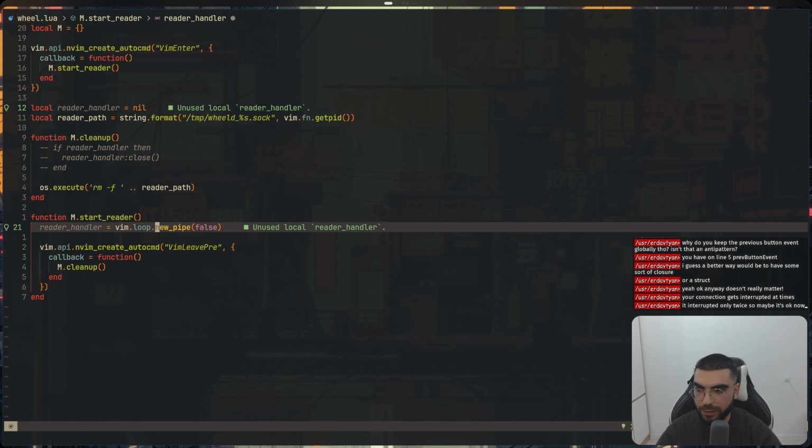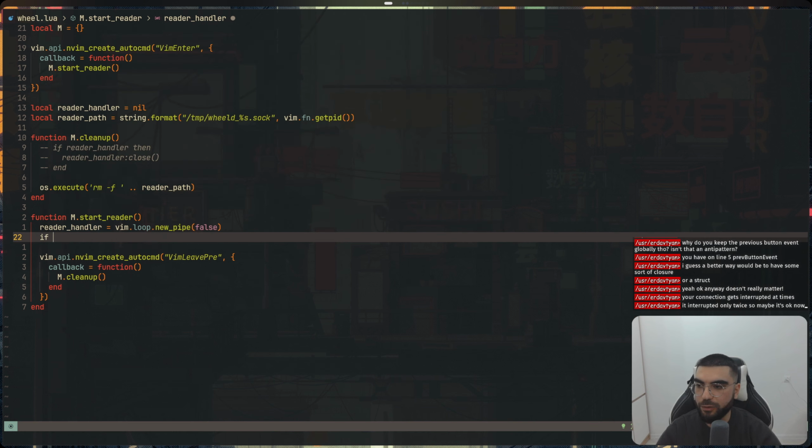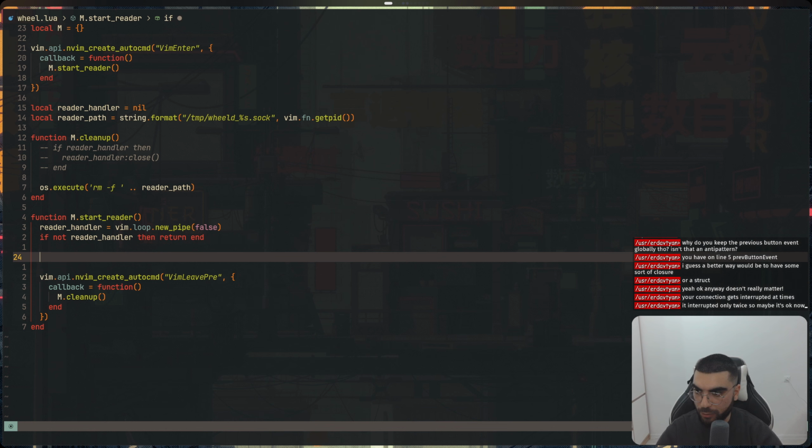It's going to use named pipes for communication. So what's the type? It's UV pipe or nil. So if not reader handler, then return, right? If there is nothing, we need to do nothing.